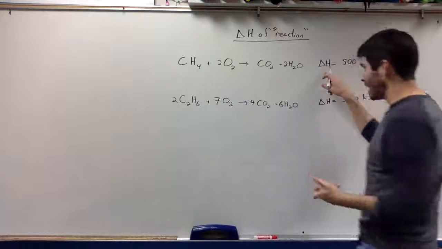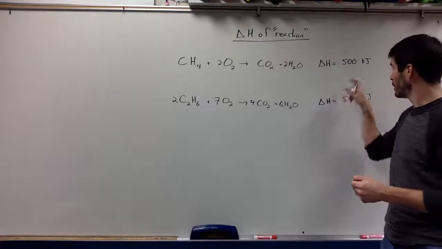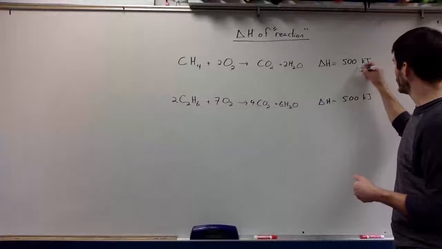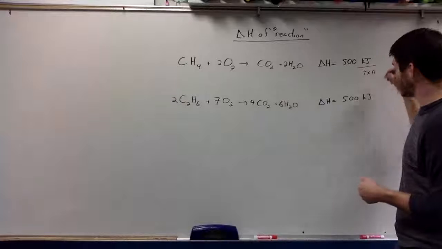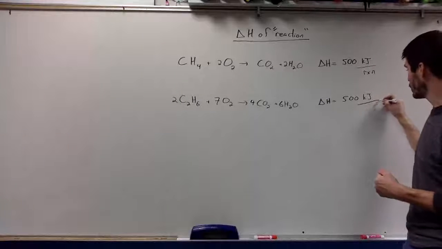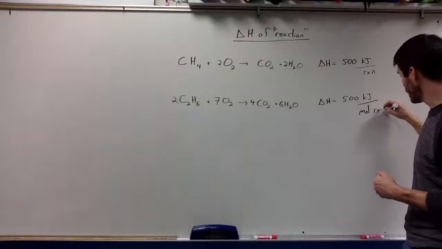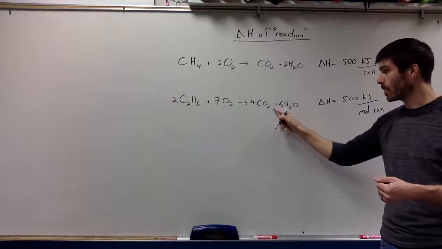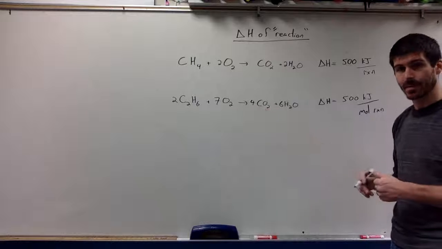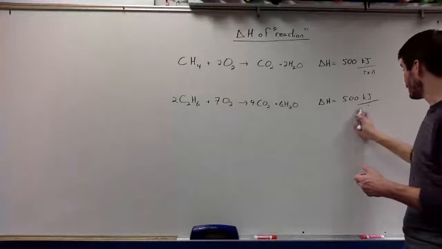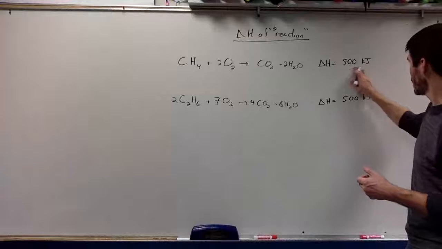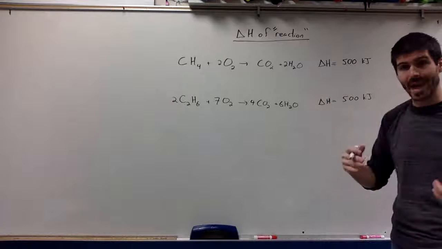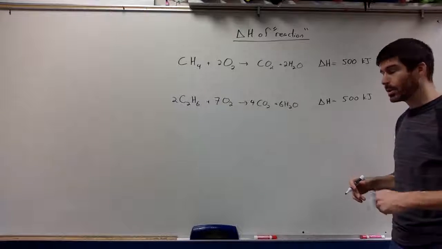When you have these delta H's with a balanced equation, you'll notice the units are just in kilojoules, but sometimes these are in kilojoules per reaction, or they'll say kilojoules per mole of reaction. And now the way that this is stated, that reaction means it just goes with all of these coefficients as stated. Sometimes it just says kilojoules. But when you're talking about the reaction, you're talking about all the coefficients giving you this total for the reaction. But notice how this changes.